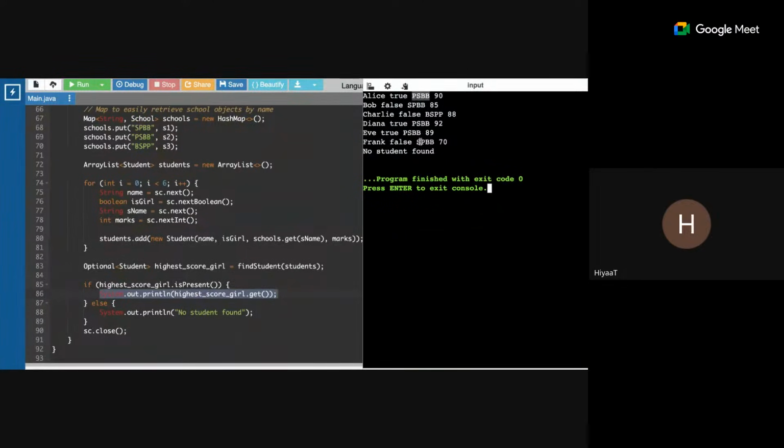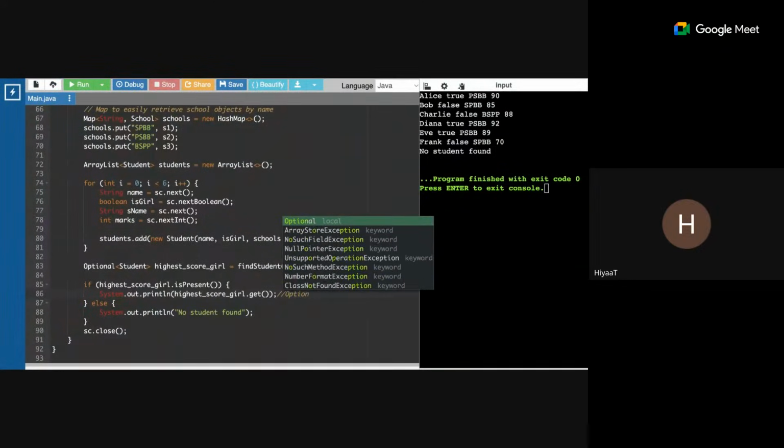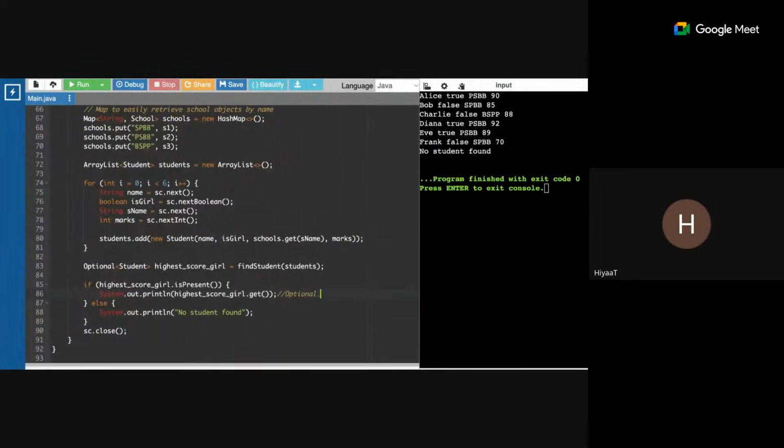Eve is a girl, but again she must be in a private or non-government school. So for this case, the stream after the filter must have been empty. When we call the max function, it simply returned an Optional.empty. So that would be the format, Optional.empty.